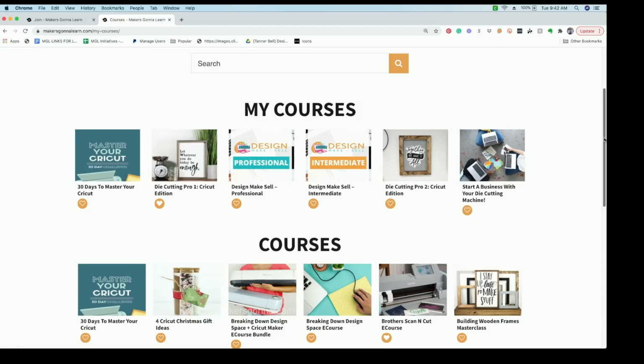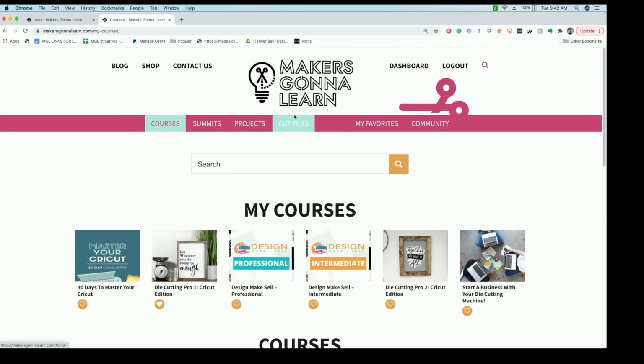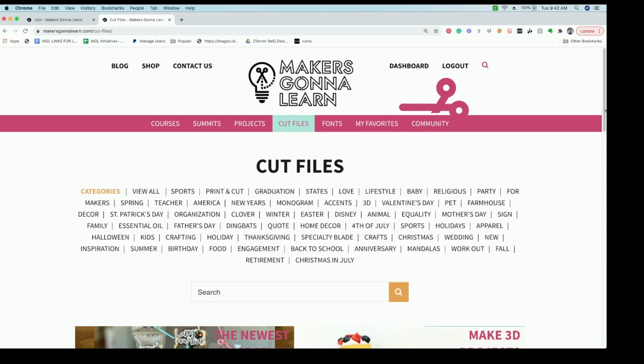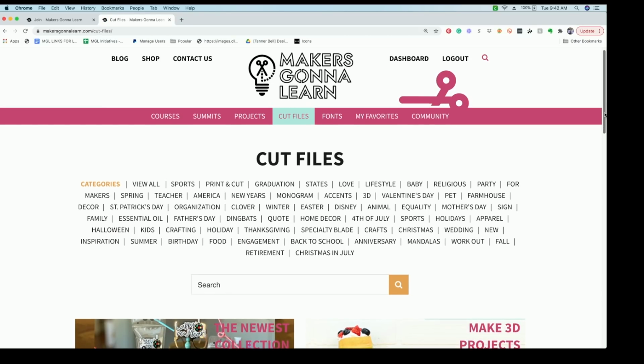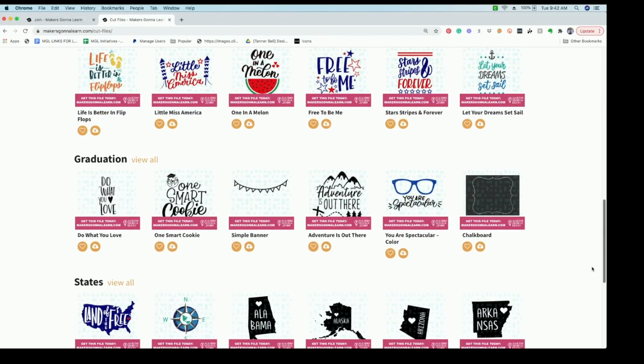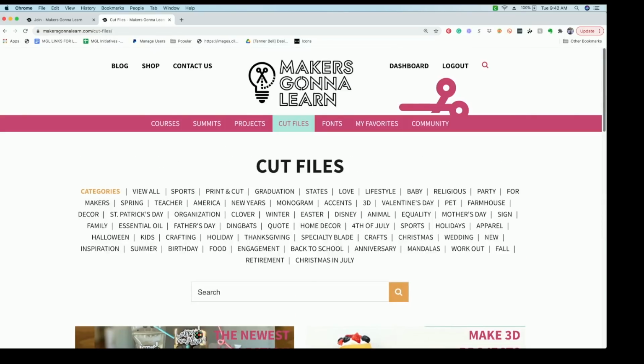But let's get to looking at the cut file that we want to use today for this project. So I'm just going to come up here to cut files. If you want to view our cut files and fonts but are not a member, you can definitely do that. You can scroll through and see everything that's available. We update these weekly for you all, so we add new cut files and new fonts all the time.